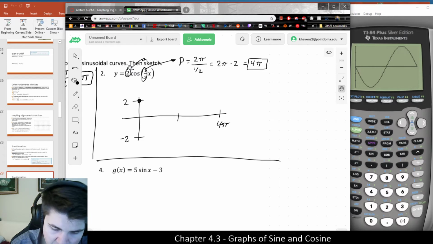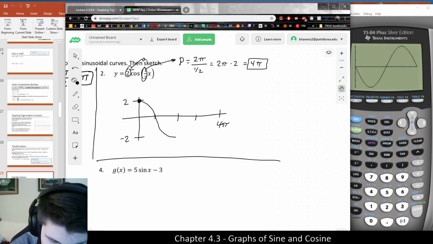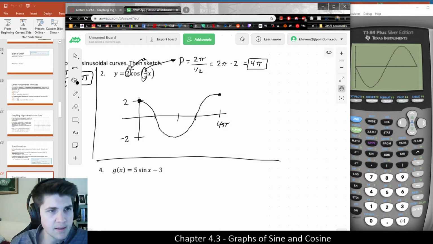And again, what I would recommend is marking the outlining points. In this case, it would be pi, 2 pi, 3 pi. But it will have the same properties: it intercepts at a quarter of the way, goes down to the min at the halfway point, back to equilibrium three-quarters of the way, and hits the max at the end. And again, we're just sketching it here. We're not using graph paper or anything. That was the goal of these, not to graph them super well, which we could do if we had the time and patience.